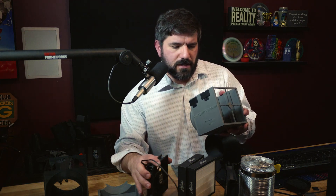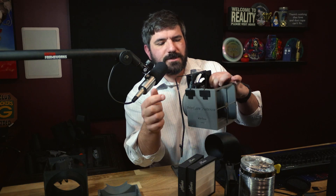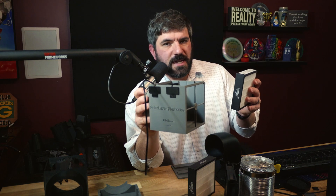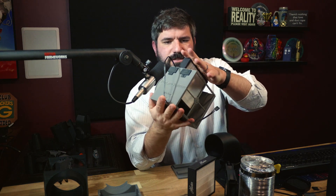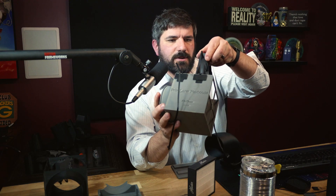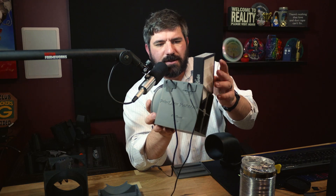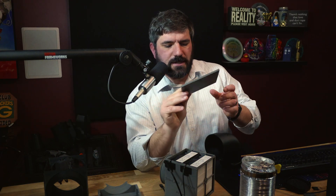Let's get this assembled. I'm putting in my first fan, making sure the arrows are pointing backwards toward the intake side. Beautiful. There are airflow indicators on the Hunter filters too — you want air pushed from the activated charcoal black side through to the white side. That slots in right there — oh, that's snug. Perfect, nailed it. Then we go with another fan, making sure the airflow is correct. And then last but not least, the last filter slides right in.